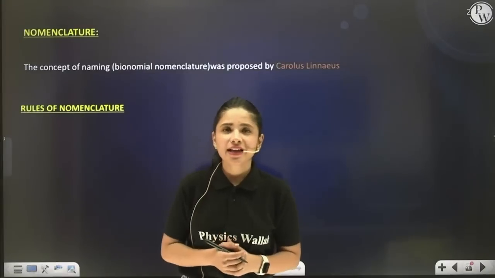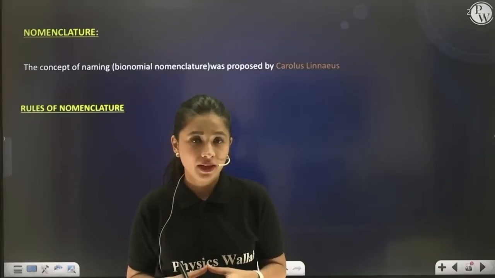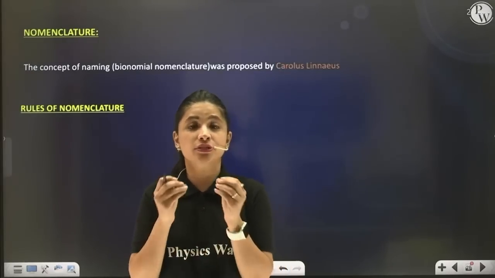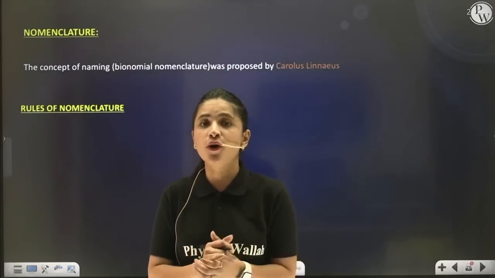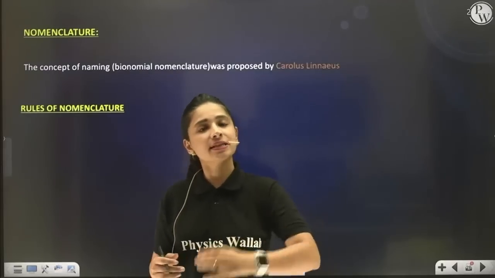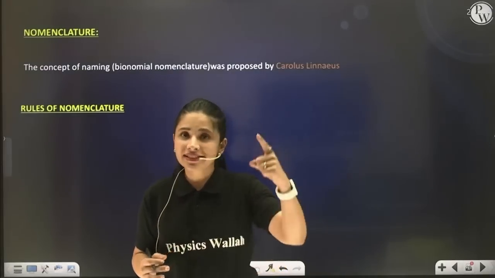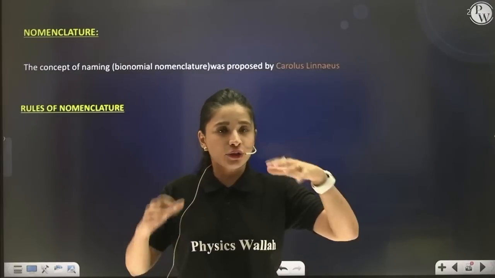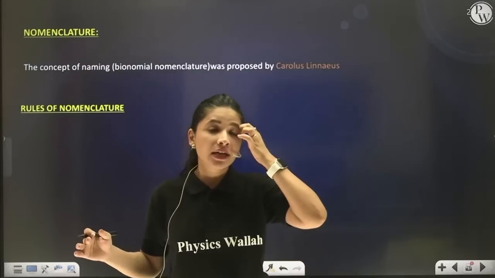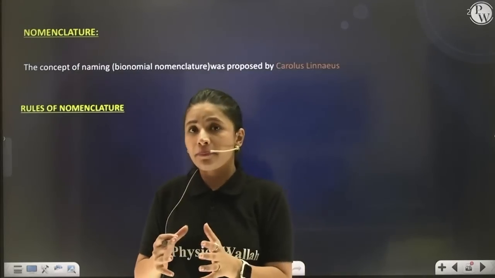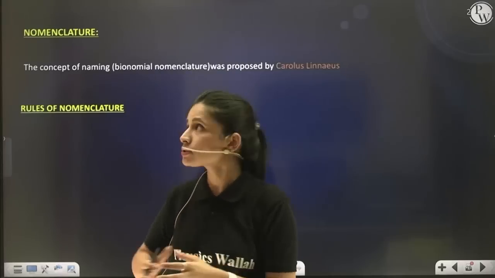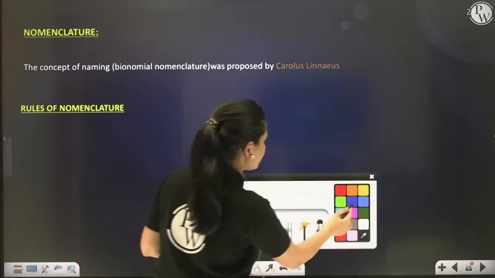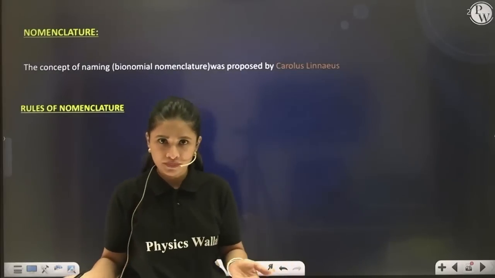Okay. So guys, we were doing taxonomy. I explained to you what taxonomy is. It is a branch of science which deals with the principles and procedures of classification. There are 4 basic steps in taxonomy: characterization, identification, classification, and nomenclature. You know what characterization and identification are. Now, the important step which I'm going to discuss is nomenclature. You know that nomenclature is basically a naming system. Yes or no? It is a naming system.